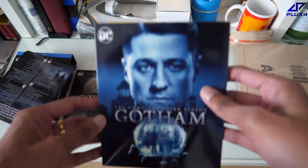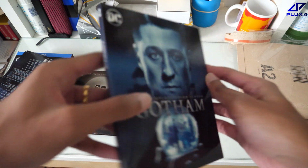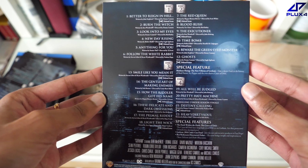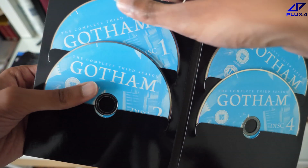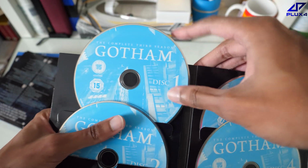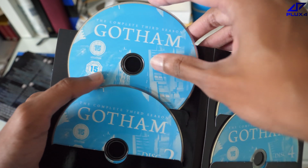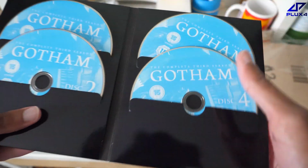Season 3. It's a little bit different here. It's got 4 discs as well. It's got a different background this time around, but still keeping the same color as the previous 2 seasons. Again, it's 4 discs.